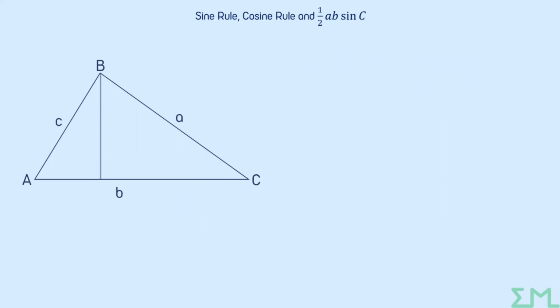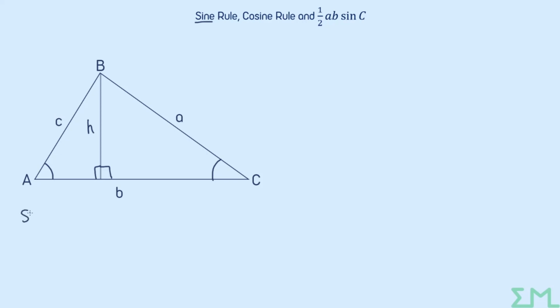Okay, so let's move on to the sine rule. So I'm going to relabel with my height and my right angles. Okay, this time we're going to look at both of these right angle triangles and each of the angles A and C. Now it is the sine rule, so we're going to be using the trig function sine. So if we focus on the smaller right angle triangle, for angle A, the opposite is h, the height, and the hypotenuse is c.